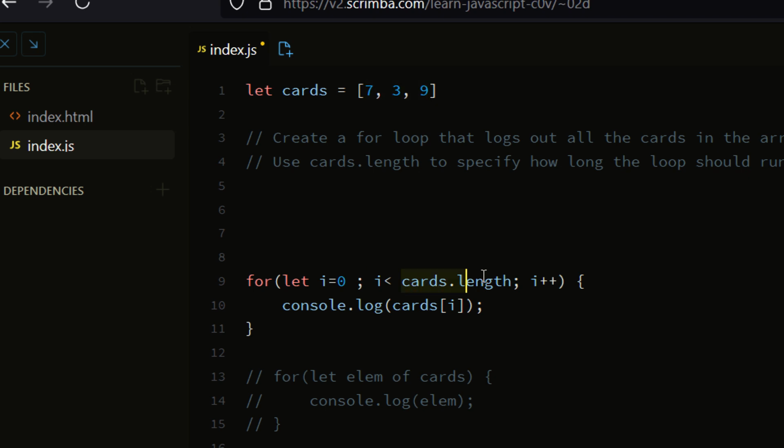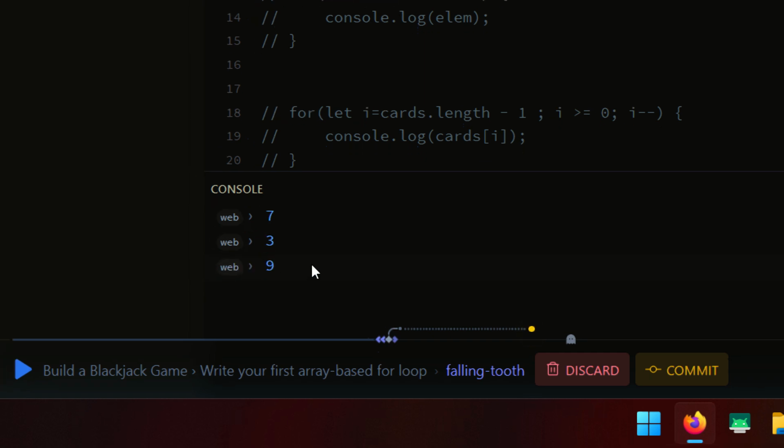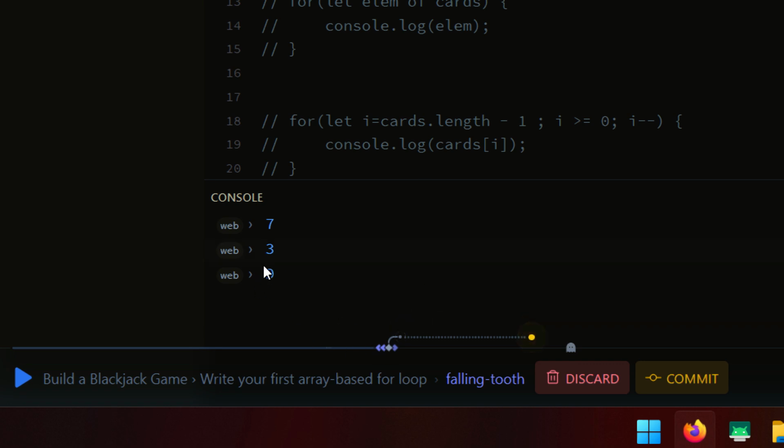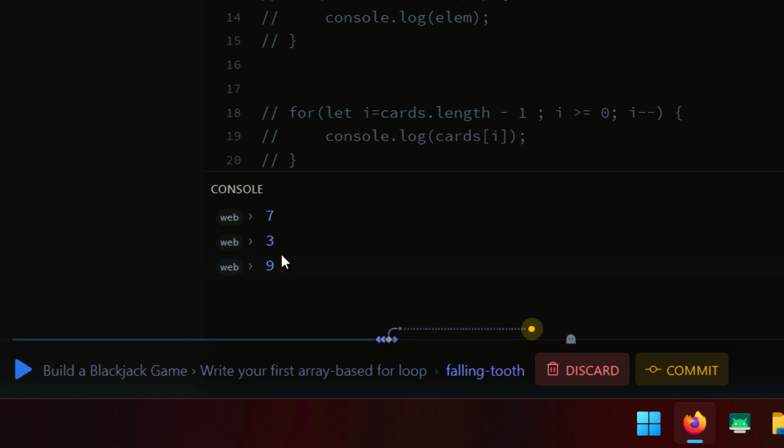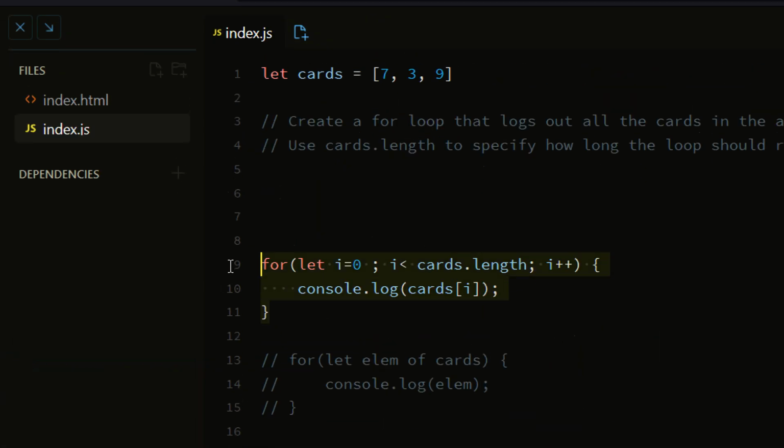So it should be smaller than length all the time. And iterate i. So yeah, when we just try to console log it out, we see 7, 3, and 9. Crazy, 7, 3, 9 is printed on the screen.